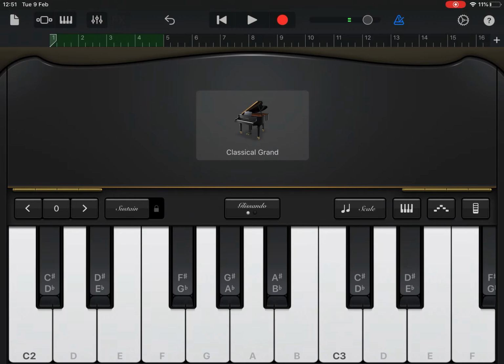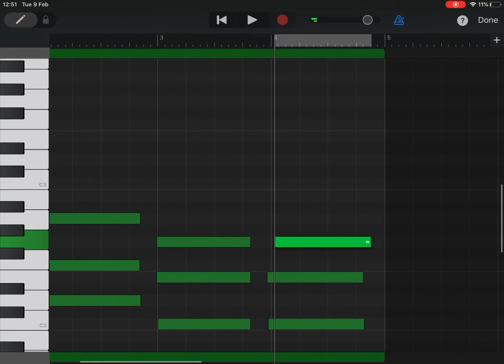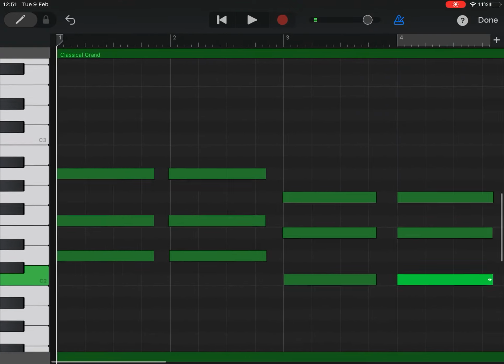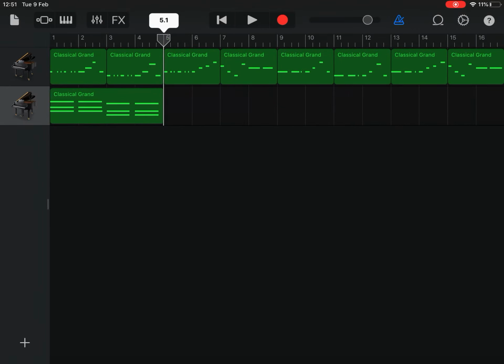Okay, I can just check for the first instance that those are looking good. I can see some of them are slightly skewiff, so you can just change your notes around. That's why it's best to do it in little chunks rather than all in one go, otherwise you'll have loads of notes to correct. So just have a look and make sure that's all looking good. And it does look good, those four bars, so I can now record the last four bars.